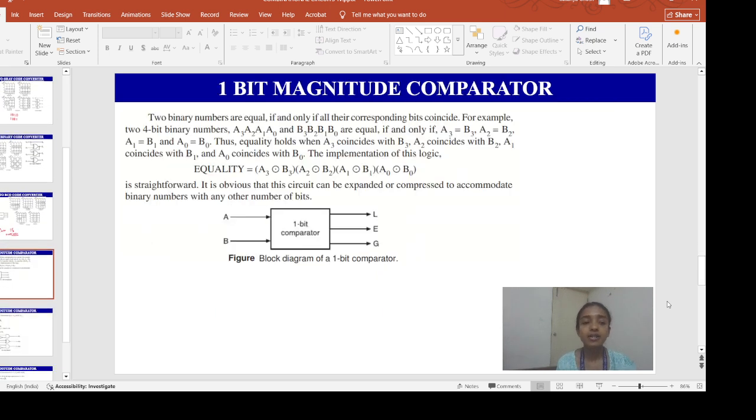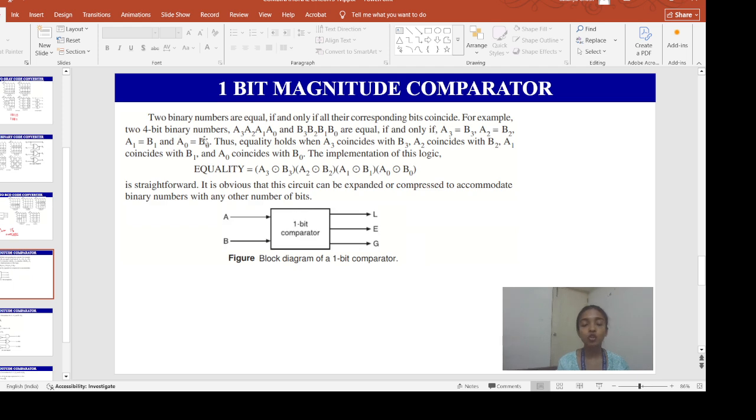Now, what is a magnitude comparator? Next, our topic of discussion is the magnitude comparator. Two binary numbers are equal if and only if all their corresponding bits coincide.